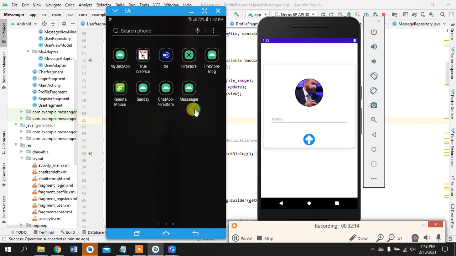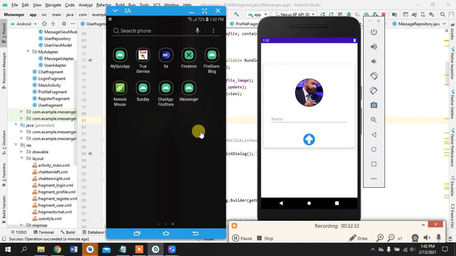You see that? And if I can wait for my Samsung phone, I will upload the photo here too. So as for the photo, this is successful, and also what we will do is display the name here.